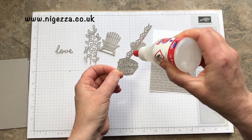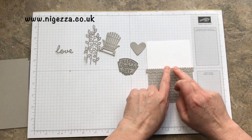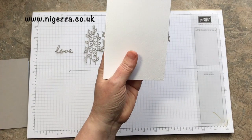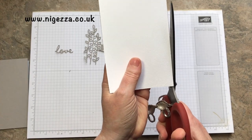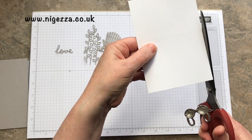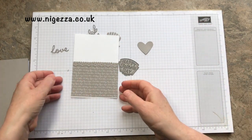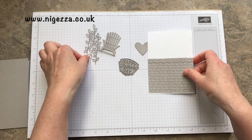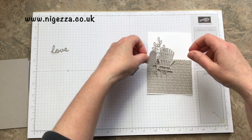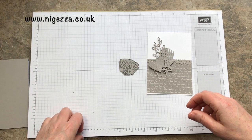And I need to get it in the post because it's Sunday. Most of this border will in fact be covered up, but I still wanted to put one on. There we go. And then I'm going to decide how I'm going to stack these on.